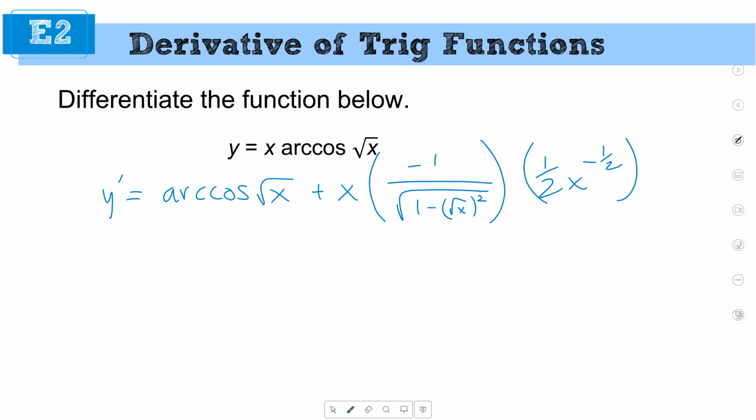Could you simplify that? Well, sure. I can move the x up on top. I can move the x to the negative 1/2 to the bottom. I move the 2 to the bottom from the 1. I can do a lot of things. But again, at this point, I don't care. We'll get to that later when we start simplifying. That in itself will be a challenge.